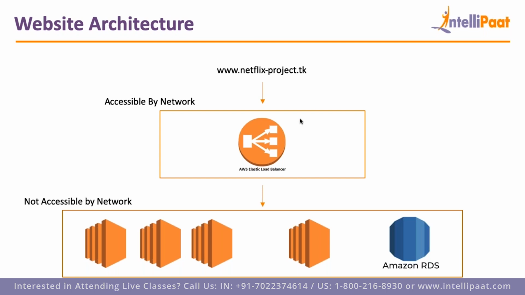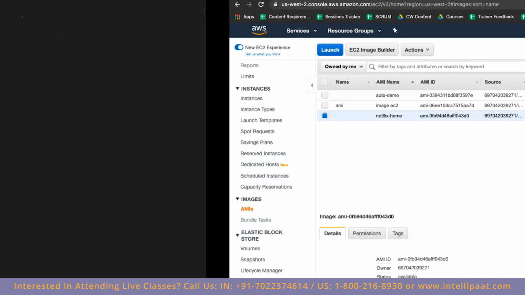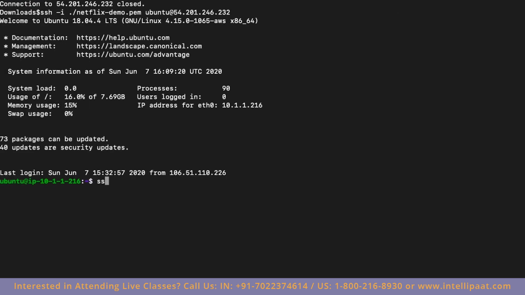Okay. All right. So coming back, now we have our homepage image ready, right? Now let's create an image for our streaming server as well. So again, let's create one more image from this server itself. Let's go back to this directory. Let's change the index.html, and this time let's say welcome to the streaming page. Save it. Okay, and now if you go to this IP address, you will see it now says welcome to the streaming page. Okay, and now let's create an image out of this as well.